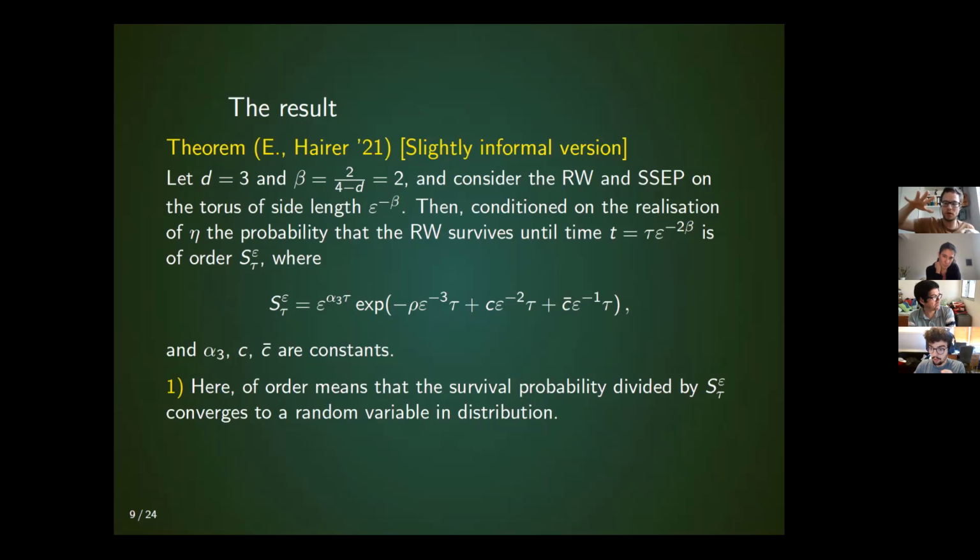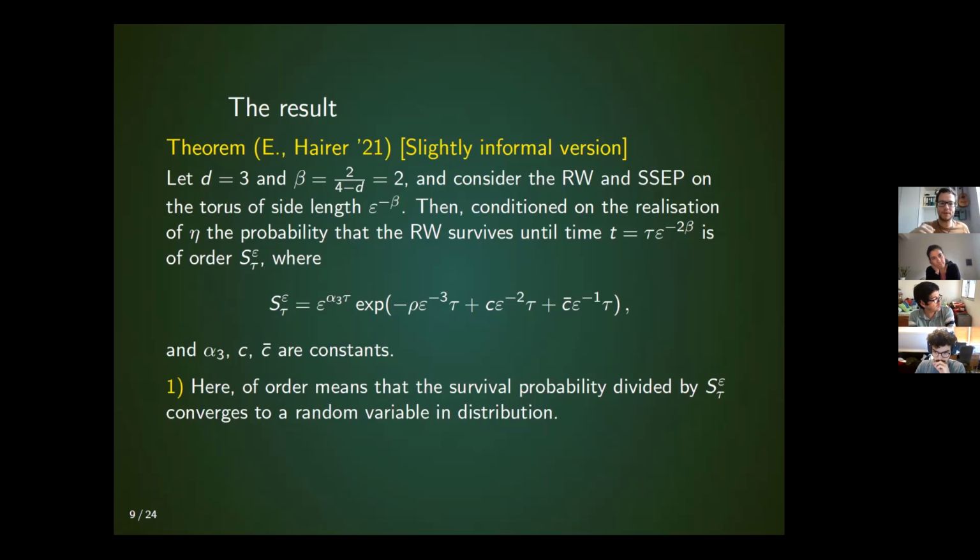Yes. You look at the exclusion process of n particles. Then you can calculate the probability that these n particles start at n different locations and end up in n different locations. And you can ask whether there is a local central limit theorem, in the sense that this transition probability can be written as a product of n Gaussians. It turns out, yes, at least as an upper bound, this is true.